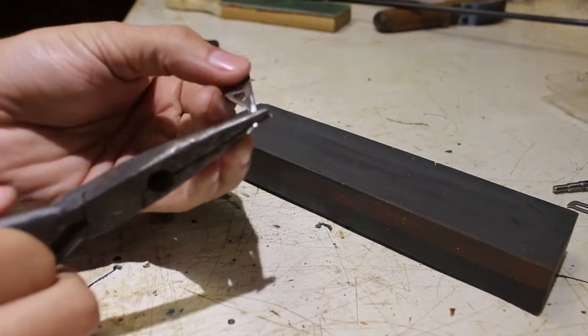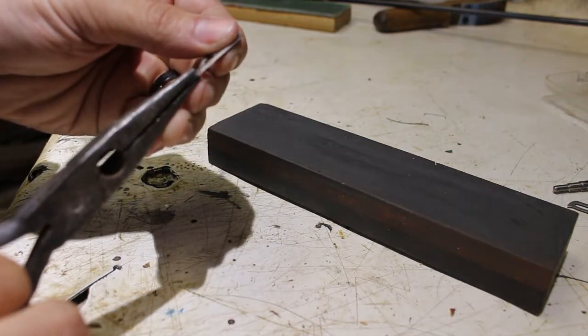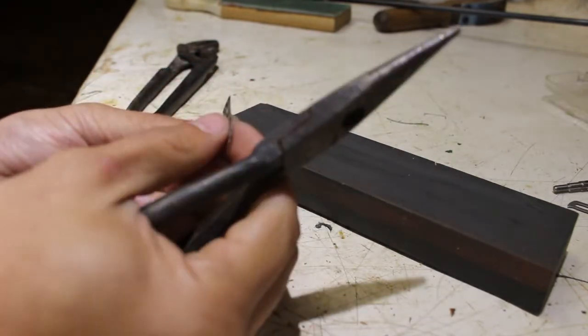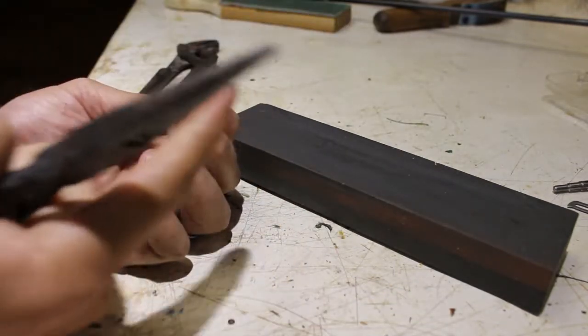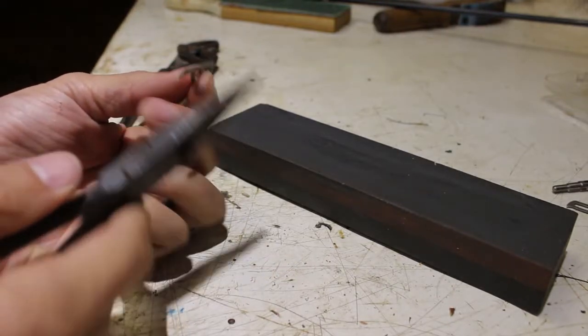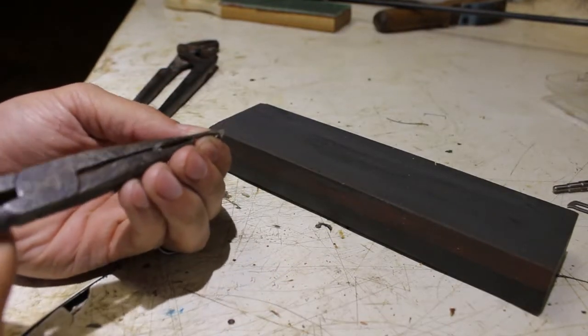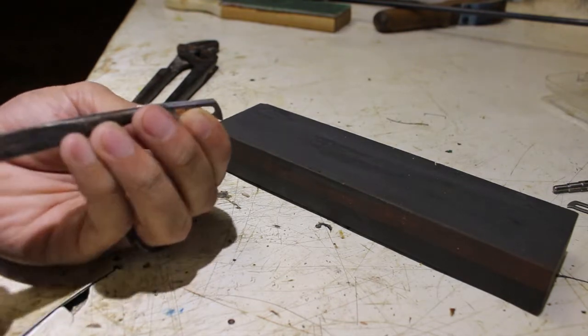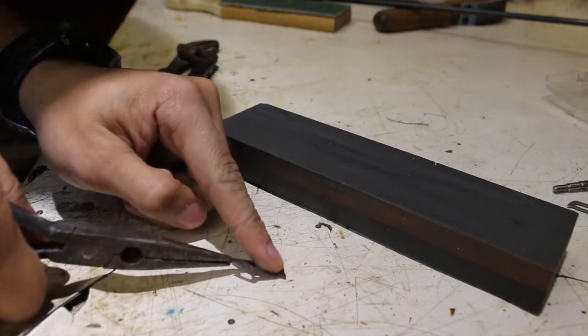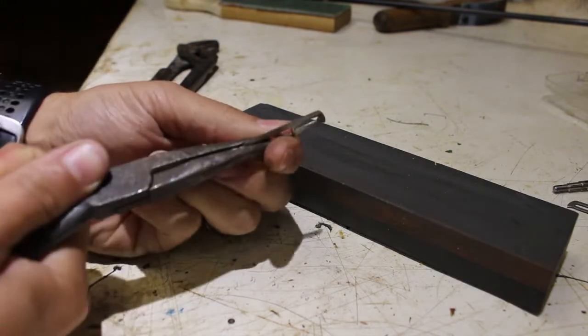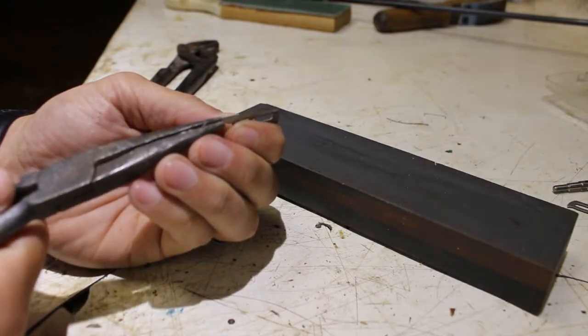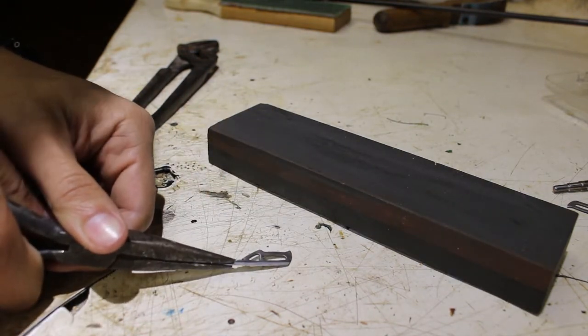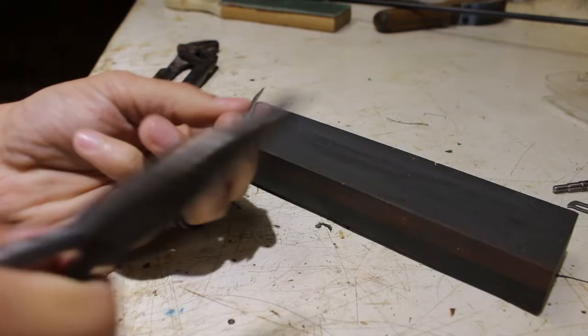So if your blade is bent just a little bit, what you want to do is grab it with some pliers like this, figure out the direction that it is bent in. If you look, this one is bent this way, like the hump is over here on this side. So I'm going to grab that broadhead's tail down here on the bottom side of that bend, and I'm going to press it into this table just a little bit, lightly push a little bit, check it. It's looking pretty close. Let's go back like this. Just a tiny bit. One more time.